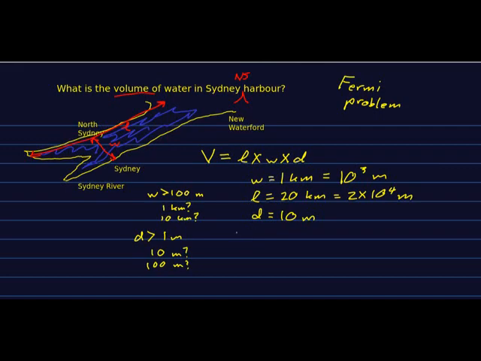And so there we go. We have our estimate. We can just multiply those together. 10 to the 3, 2 times 10 to the 3, 10 to the 7, 10 to the 8. 2 times 10 to the 8 cubic meters. There is my estimate.